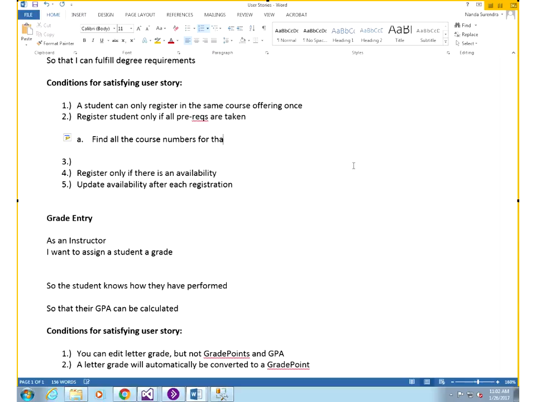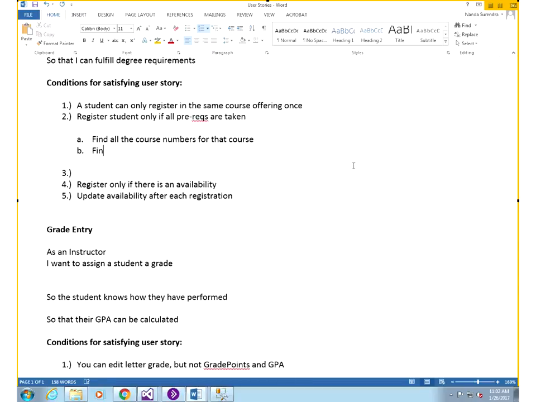Find all the course numbers for that course, and as Mike pointed out, find all the prereq course numbers for that course, find all the prereq numbers of the prereq courses.